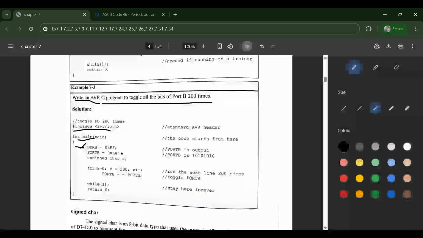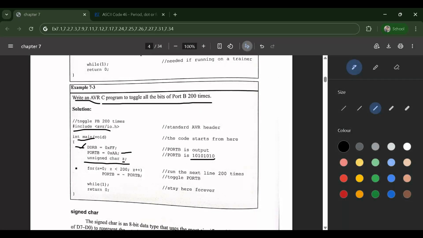Now we are giving port B a value to display, that value is 0xAA, which is represented in binary by 10101010. Again we are making a character, we are naming it Z.